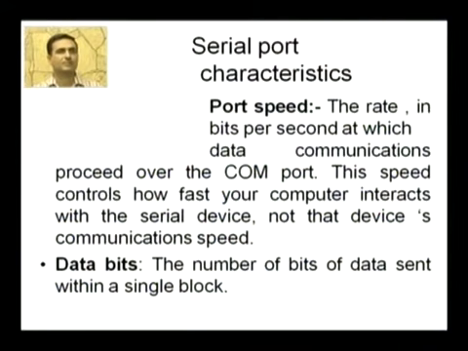Next are the serial port characteristics. The first characteristic is the port speed, the rate in bits per second at which data communications proceed over the COM port. This speed controls how fast your computer interacts with the serial device, not that device's communication speed. The next characteristic is the data bits, the number of bits of data sent within a single block.